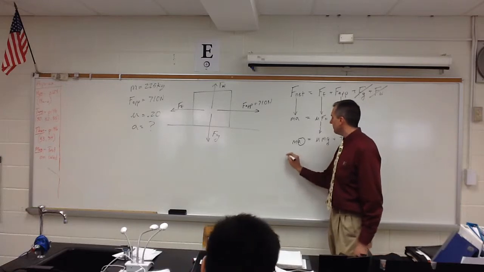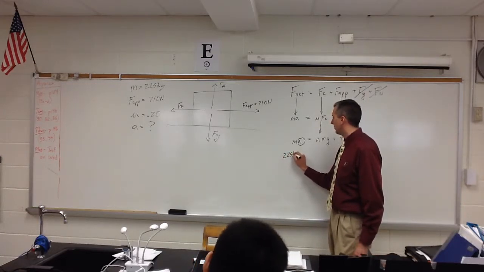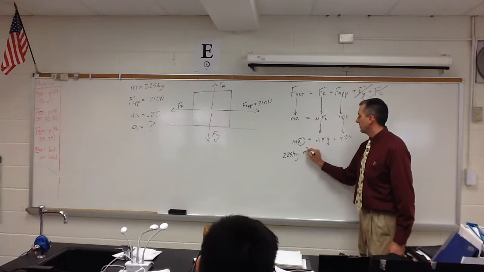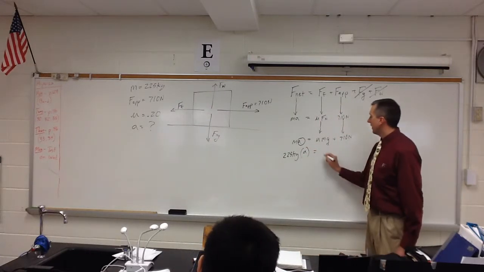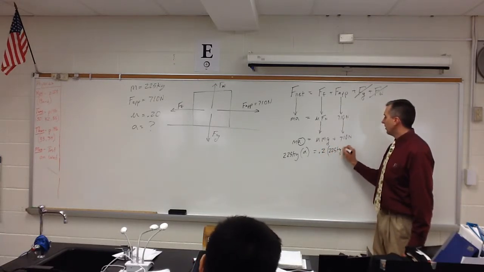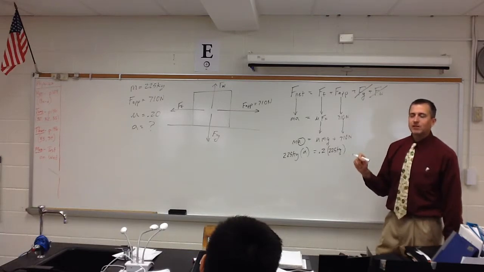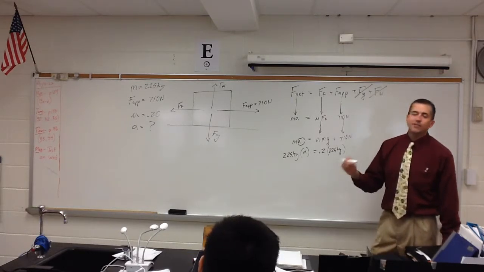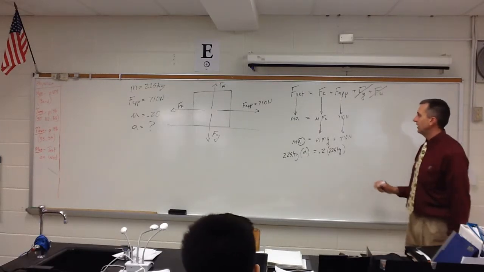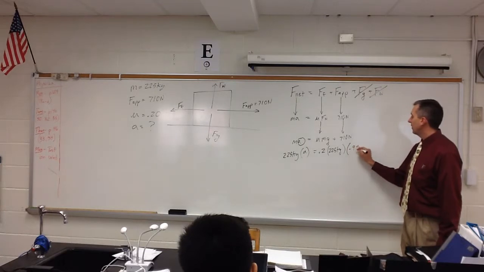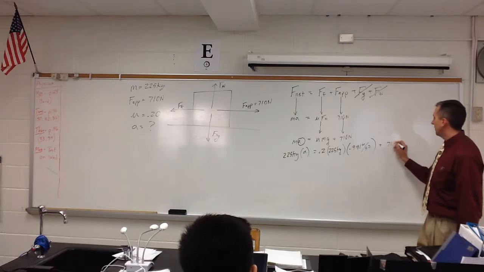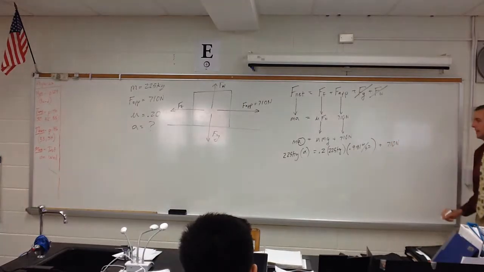Let's plug it in. We got 225 kilograms, as stated in the givens. We got acceleration, which I'll still just leave as an A for now. We got the mu value, 0.2. We got the mass again, 225 kilograms. Notice I'm being very particular to plug in my units every time I write a number, because that's the way the Regents wants you to do it. Every time you write down a number, you need to have the units attached to it. Gravity is negative 9.81 meters per second squared, and tacked on the end is that applied force of 710.